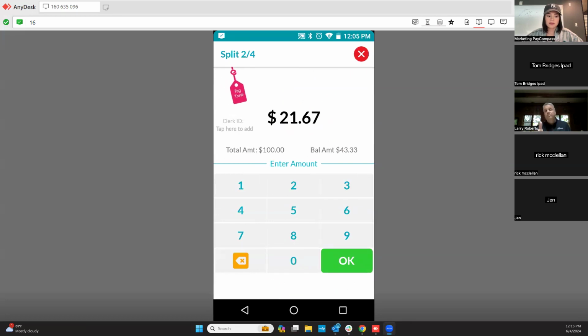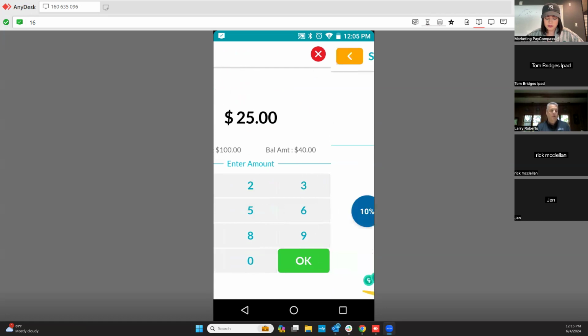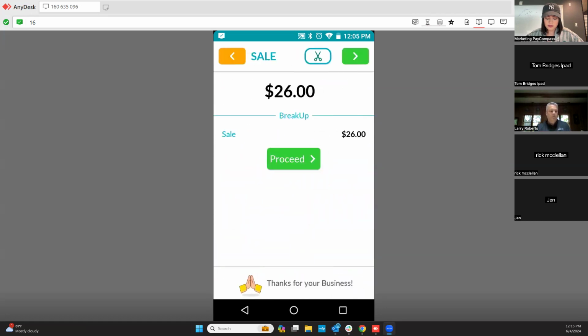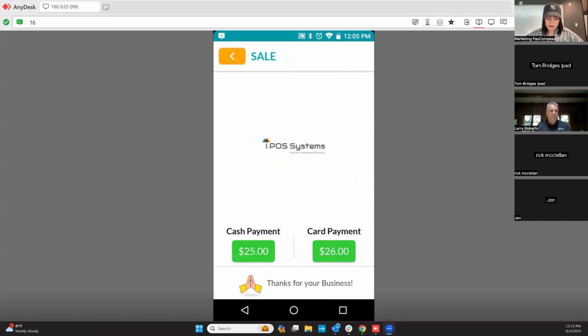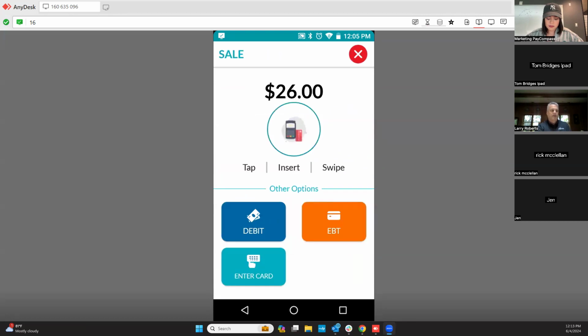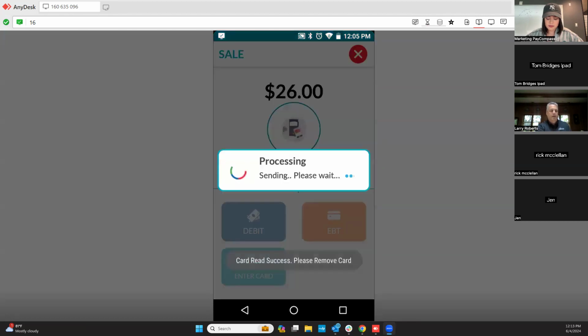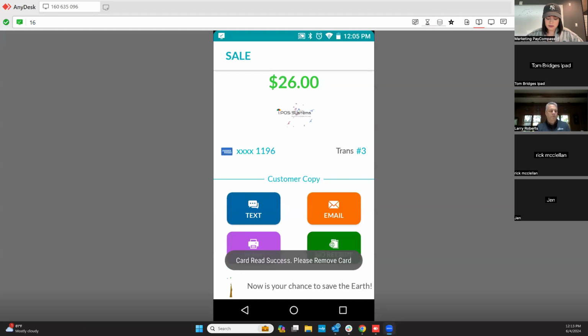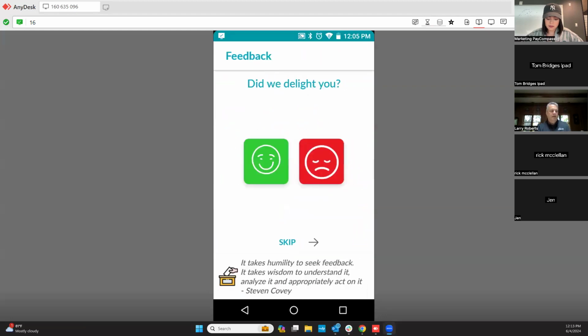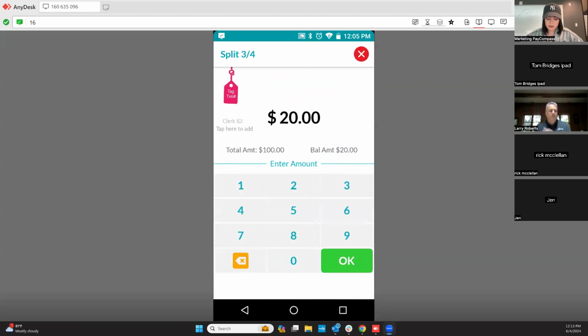Now you go back. Now it's split the three payments that are left up. I owe 2167. I have a balance after that of 4355, 4333. I'm sorry. All right, so I'm going to say that next person wants to go ahead and pay the 25. I'm going to do the no tip again. Proceed. I'm going to pay with a card this time. Tap to pay. That transaction goes through. I'm going to do no receipt. And then we're all happy, goes back.